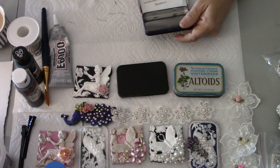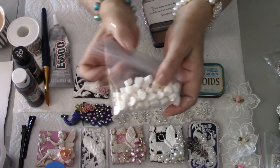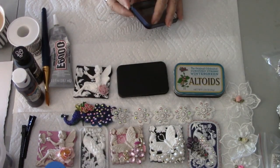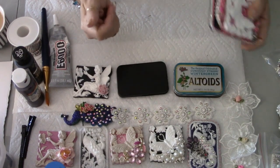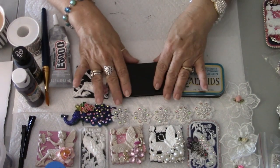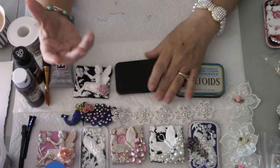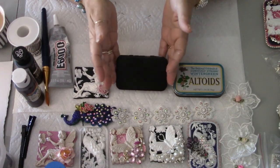They're called Sweetheart Mints. And they come with these little tiny heart mints in them. And they really work well as business card holders. And that's how I generally sell them, and that's why people buy them mostly, for their business cards. They're also really great for gift giving if you're giving out gift cards for Christmas or something like that, and you want a really elegant mechanism to give the gift card in, these work out really well.